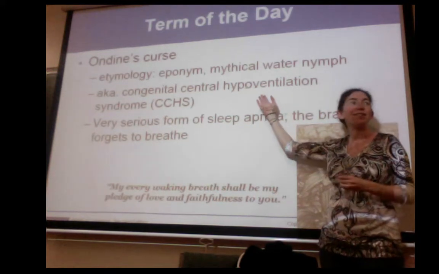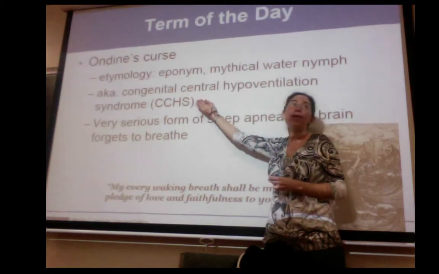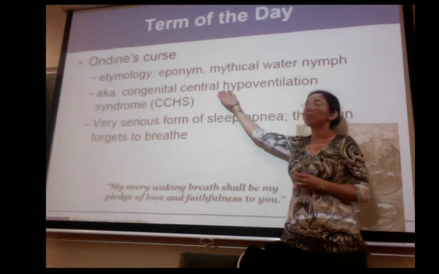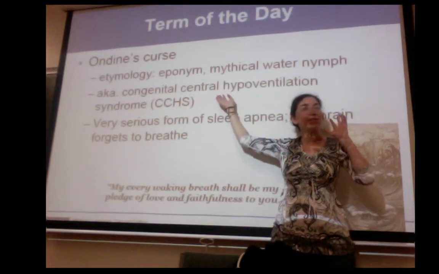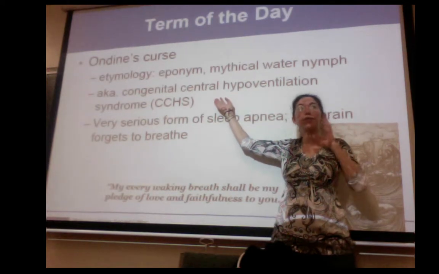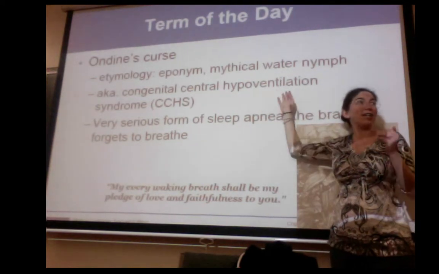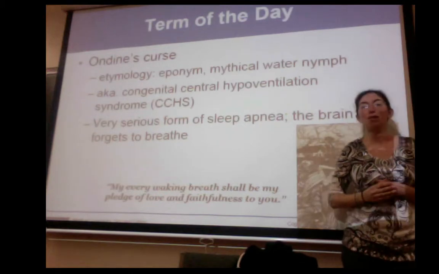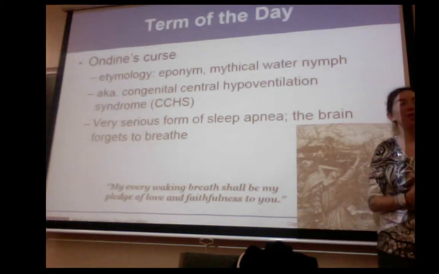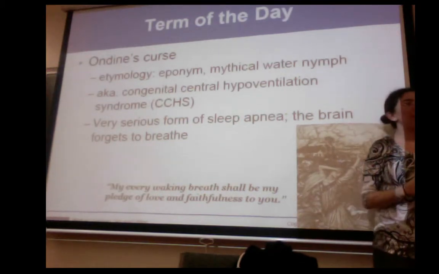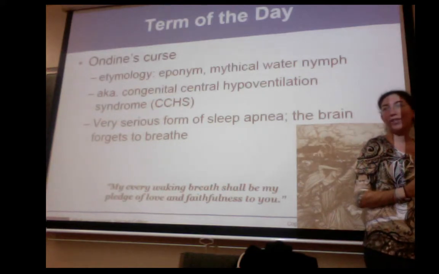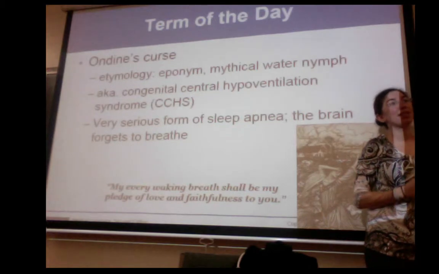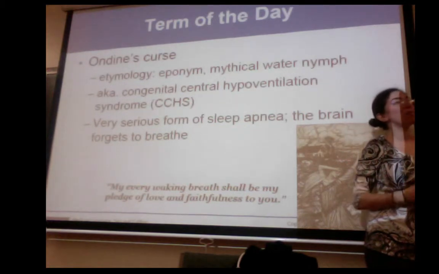So what happens in this? People are born with it. Really, babies are born with it, and there's a problem in the central control regions that control breathing, and they're not breathing enough. Mainly when they're asleep. So babies who have this condition fall asleep, and that portion of their brain that regulates breathing when they're sleeping stops functioning. And they basically stop breathing. It's like a really severe form of sleep apnea.